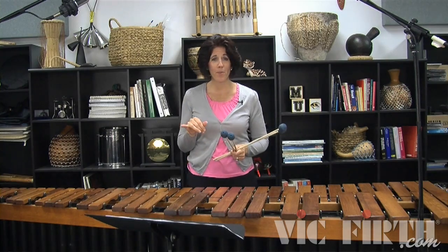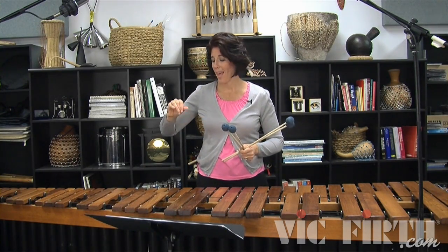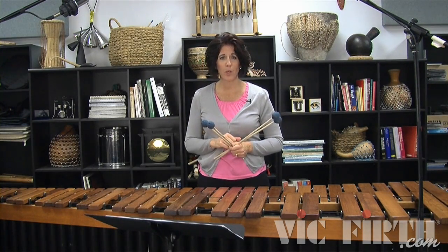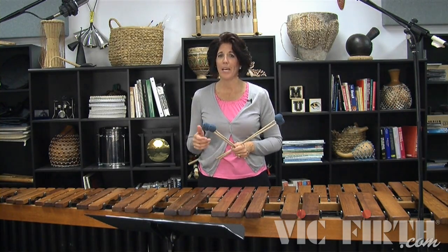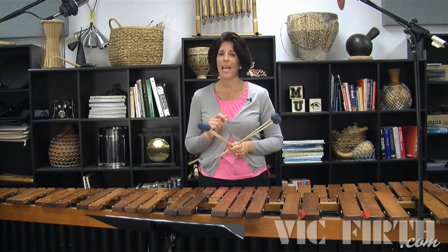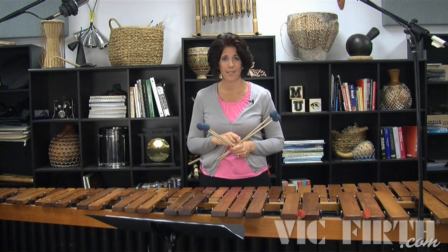You're going to be at a fifth most of the time up to this point, and then you have to go to a fourth and a third relatively quickly in stepwise motion. You're not going to be able to stay on that interval for a long period of time. You've practiced this in other exercises. It's just this time it happens pretty quickly and it's in a musical context.